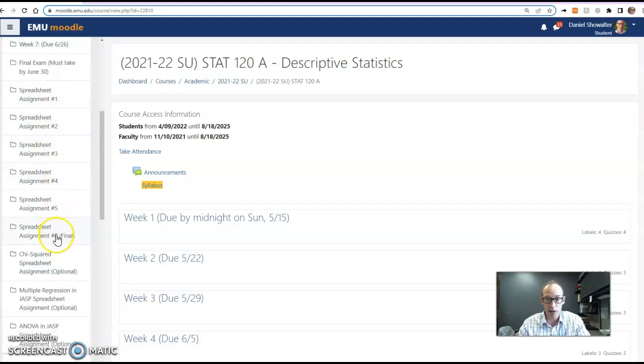6 different spreadsheet assignments. These are required assignments, but there's plenty of how-to videos in it. Don't worry if you haven't done spreadsheets before. I try to give step-by-step instructions you can follow along. Everything should be done in your shared Google Sheets that I will email you. If you can't find it, just let me know and I'll reshare it with you.